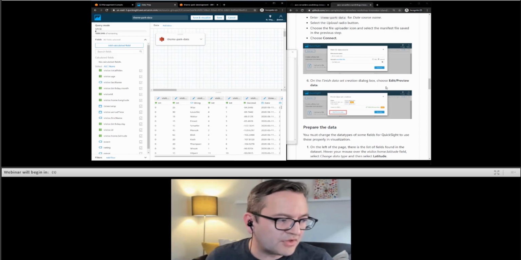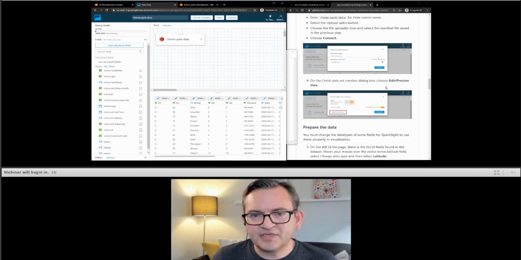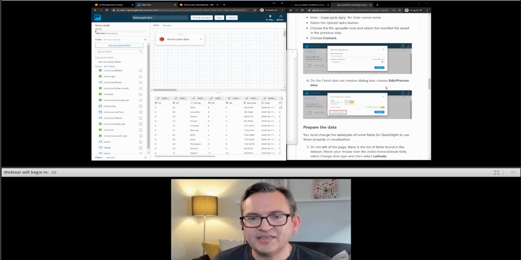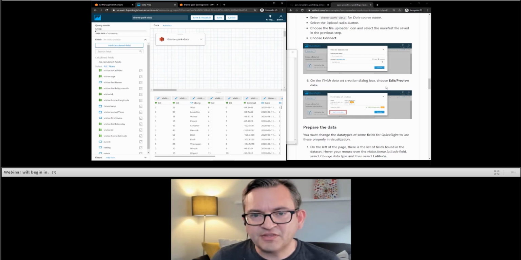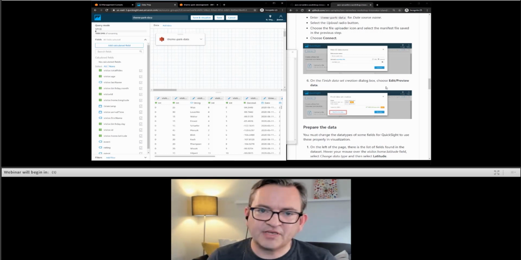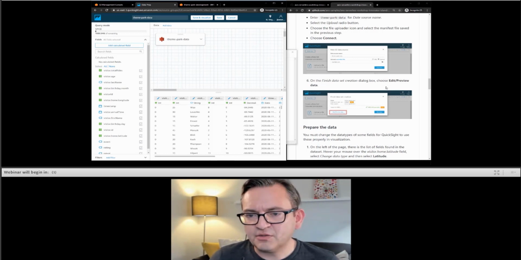Oh, this is a good question. So what do the values signify in the manifest file? So you can specify different data types in the manifest file, such as JSON or CSV and a range of others. And you can also specify if the data contains headers or what the delimiter looks like. So there's lots of different things you can do with the manifest file.